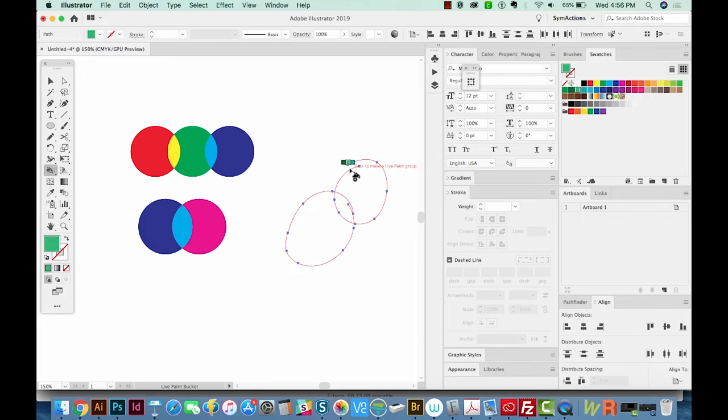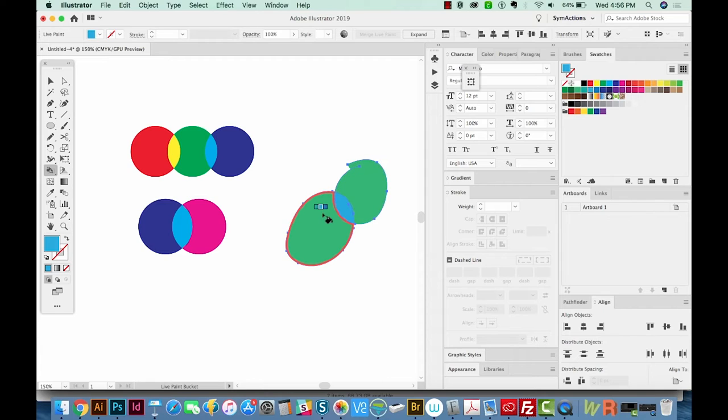So now when I come in here and try to do this, now it's going to go ahead and connect that area. So that's kind of nice. It can tell where to fill it. Another thing we can do is choose a color from over here to fill this area with.